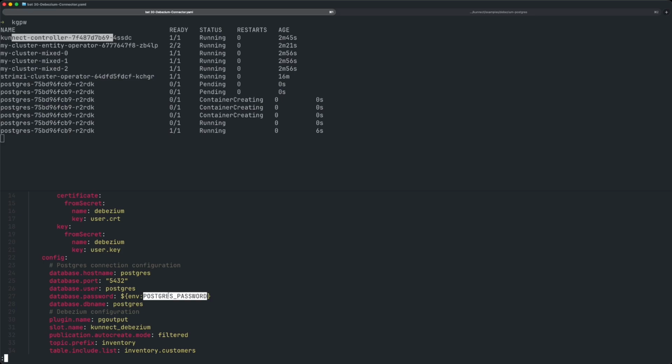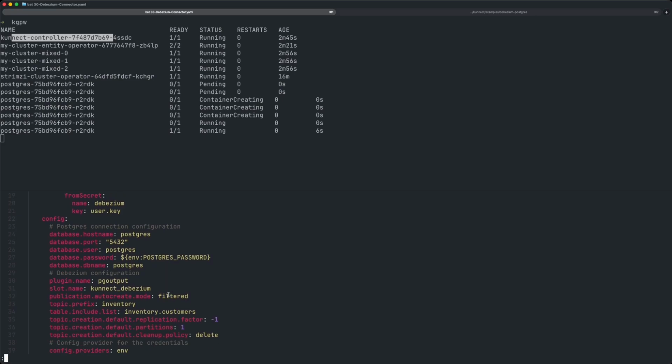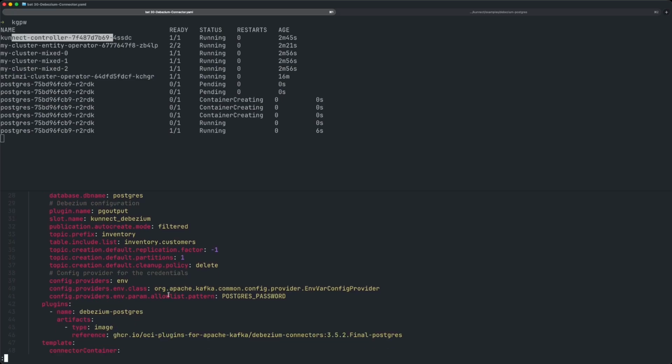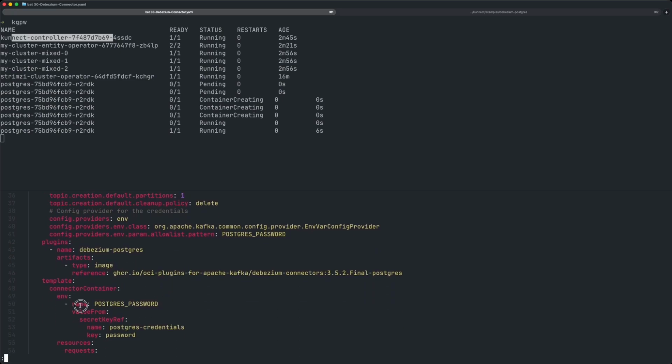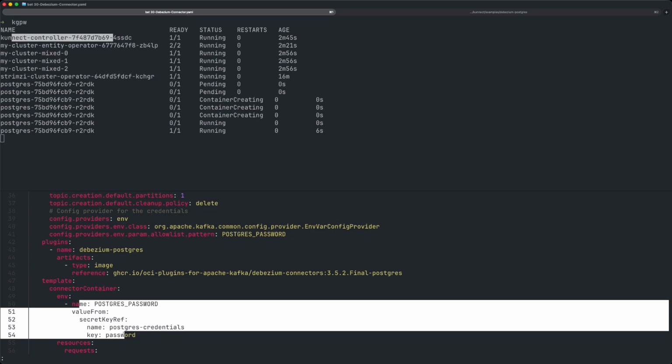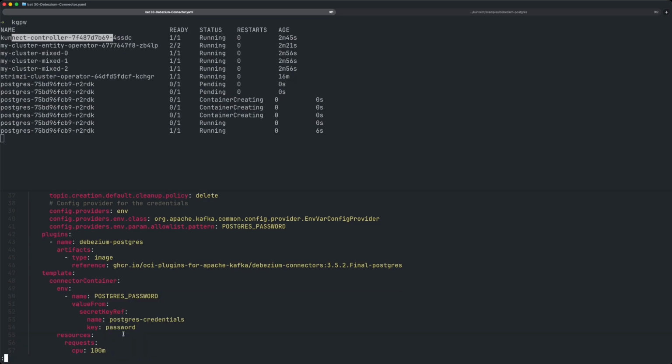So the password for the database user is read from an environment variable, and that's actually mapped from a secret created by the Postgres database. So again, that's something where the security here is isolated, and the Postgres password is not available to any other connectors. It belongs only to this connector.